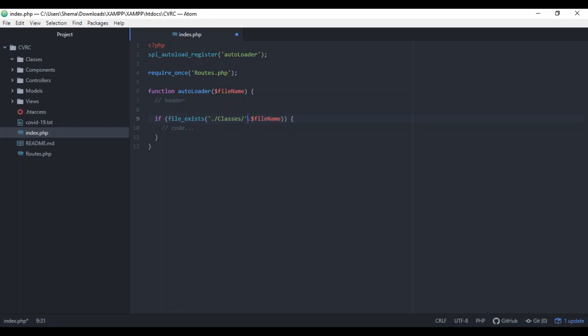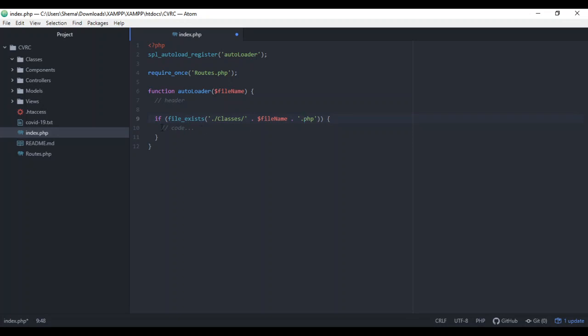I could probably put a space just for clarity here. Really won't make a difference with the space. And we're going to do the same thing over here. And we want clean URLs, so we do not want the .php extension on the URL. So what I'm going to do is I'm just going to add the .php here, and then it will auto load it for you, because I think we're going to just crop the extension so that we have clean URLs.